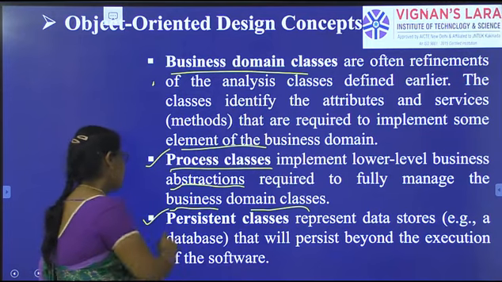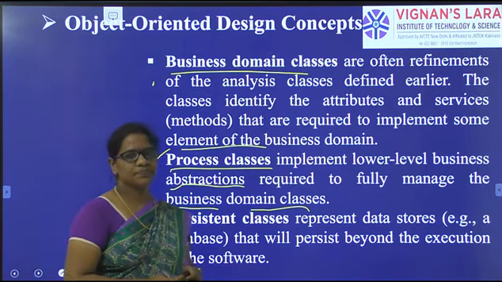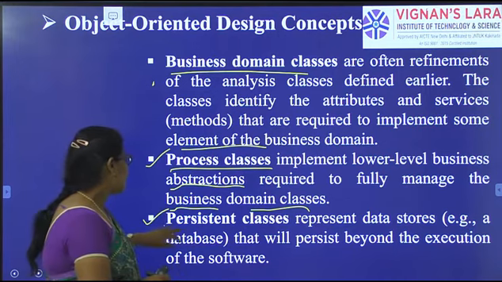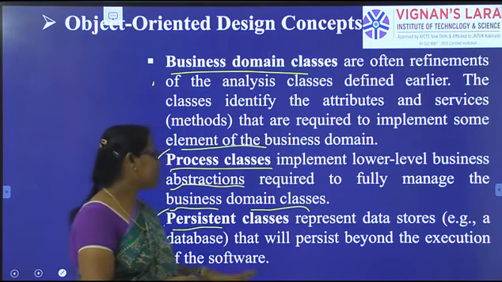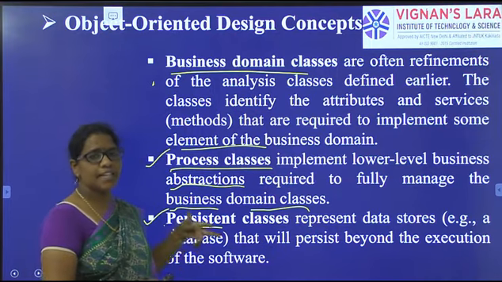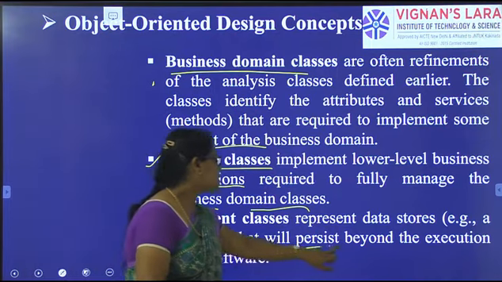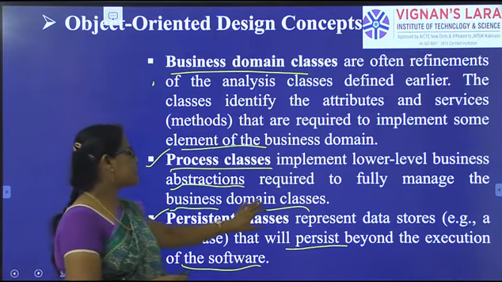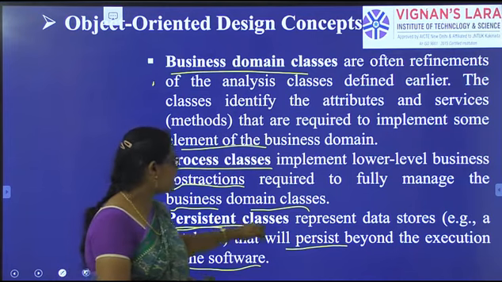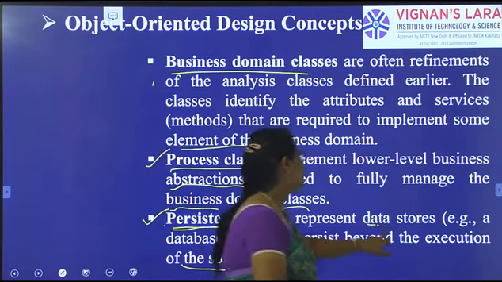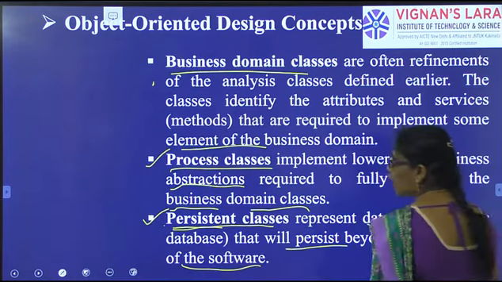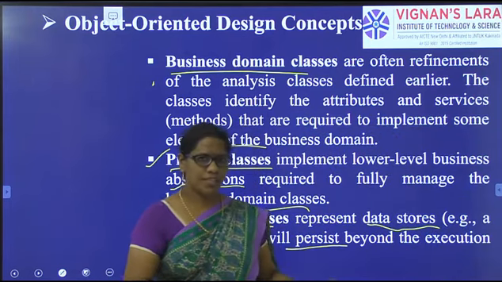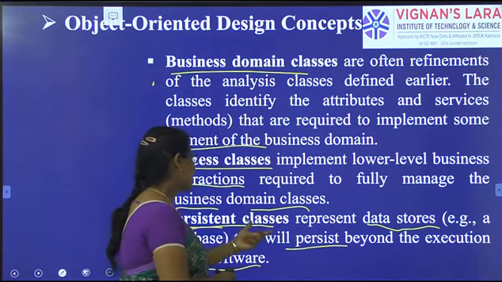And next, persistent classes. What are the persistent classes? Persistent classes represent data stores, for example a database that will persist beyond the execution of the software. We use these classes in the design process for the representation of data stores. So how can the database be represented in the architectural model in the design process? We use the persistent classes.